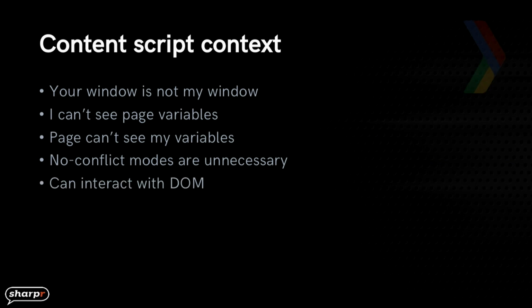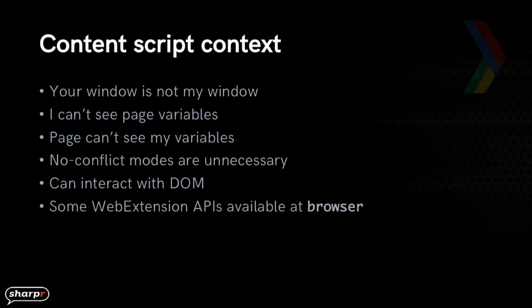And you can interact and do anything with the DOM, read to it and write to it. And there are some APIs of the web extension available at a global variable called browser. So you do get a little bit more than just the regular JavaScript. One of the things, for example, is you can send a message to your background script. Yes, from the content script to the background script, you can send a message.